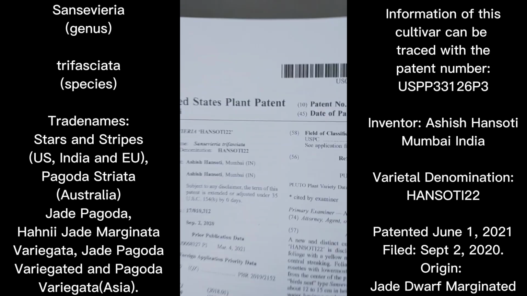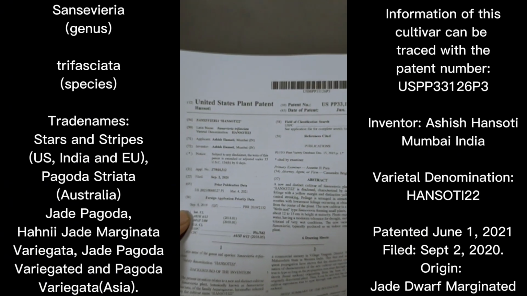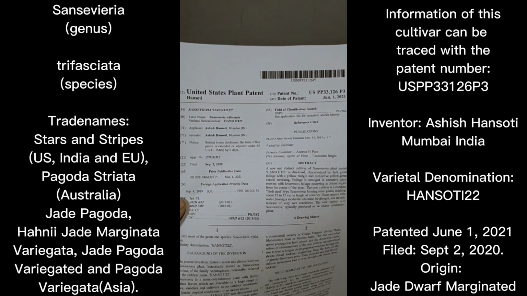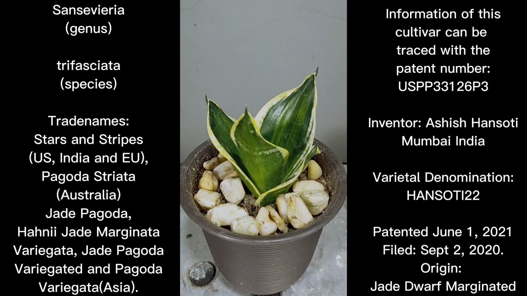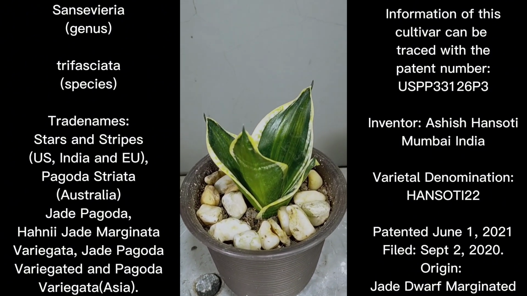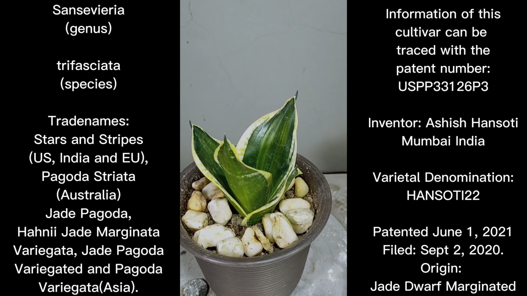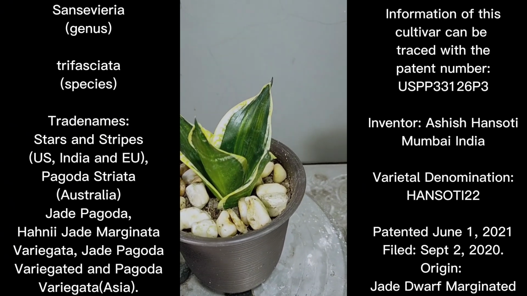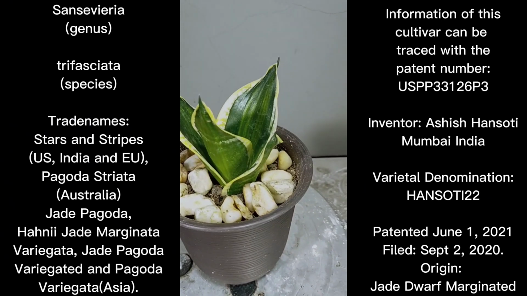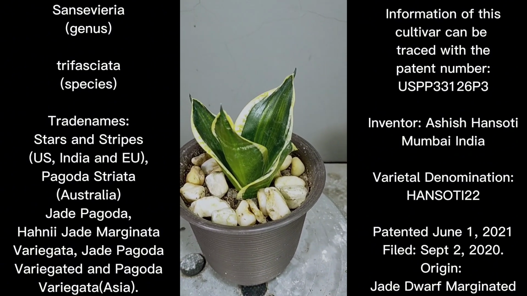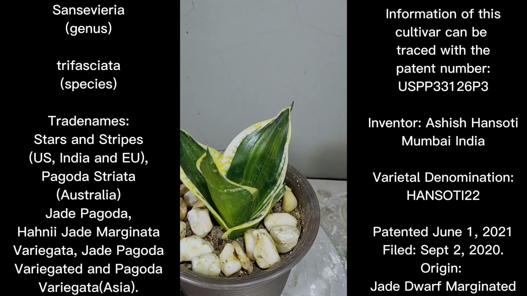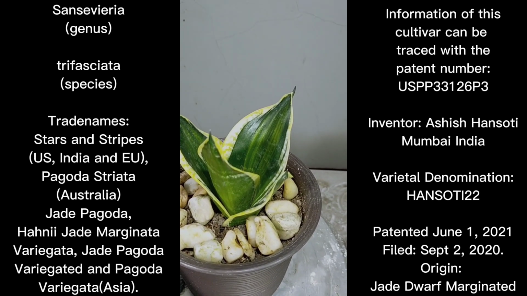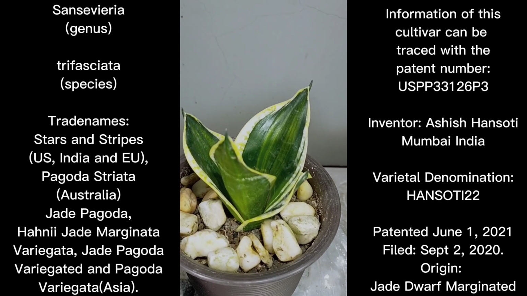patent. In fact, I have a copy of the patent with me, so I'm just going to read through some of the information, because if I'm not going to do that, then I cannot give you the history of this cultivar as to where it came from or where it first mutated. So according to the patent, I'll just read some of the background of the invention.